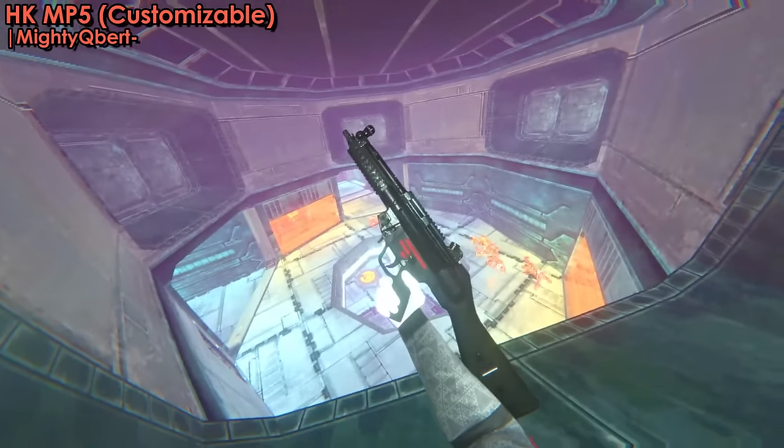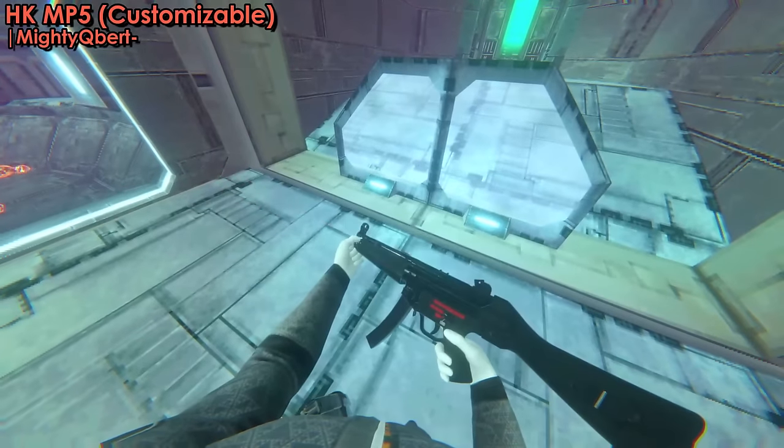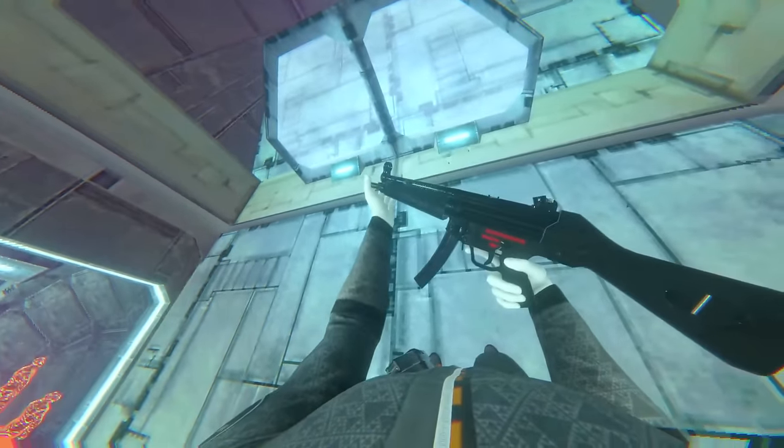Attachments work great on this thing, and it's a neat little thing I discovered. If you turn the attachment rails off while attachments are on it, and then turn them back on, it will save all of your attachments, so you can just put them away whenever you want.